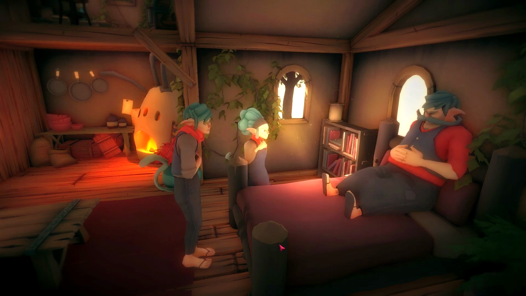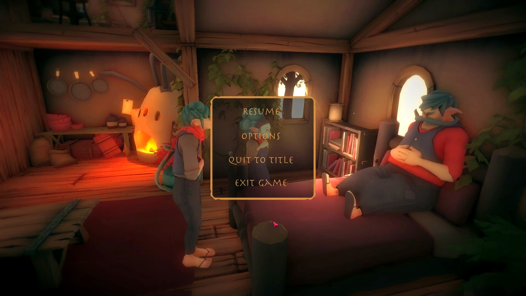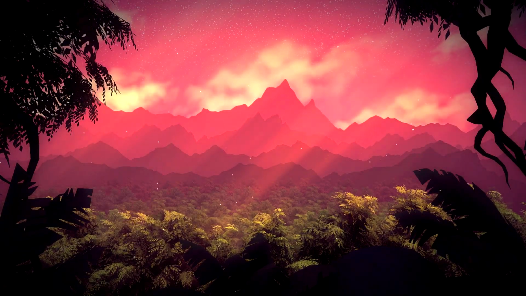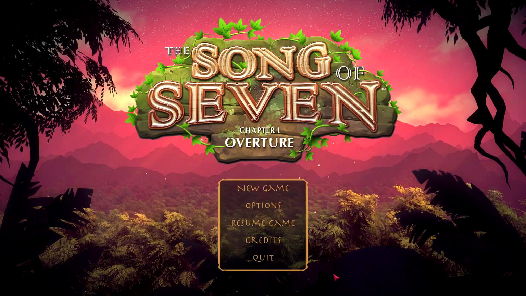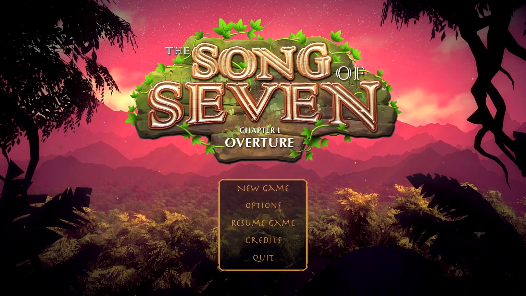And that will be the end of this episode. In the next episode, we will head on out to the fence, fix it, and see what happens then. But this has been the Song of Seven, Chapter 1, Overture.